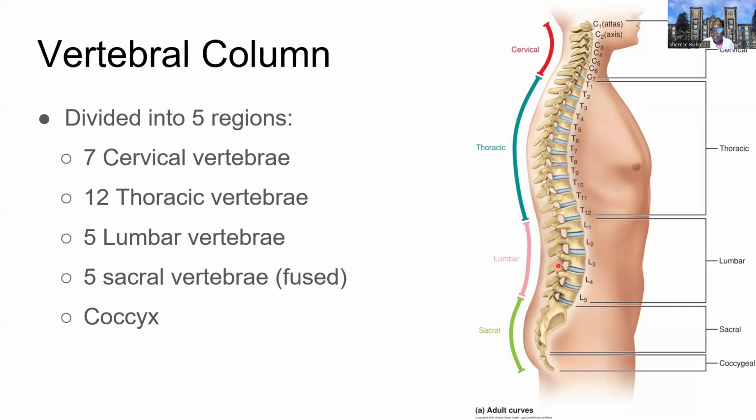Then we have 5 lumbar vertebrae. These have very large bodies. One of the unique features of the lumbar vertebrae is that they support the weight of most of the body, right? The limbs and the upper trunk. So these have very thick bodies, numbered 1 through 5. And then the sacrum is fused. So these are 5 vertebrae, but they're fused as one structure called the sacrum, and the coccyx, being 1 to 3, also fused, is called the coccyx or coccygeal.